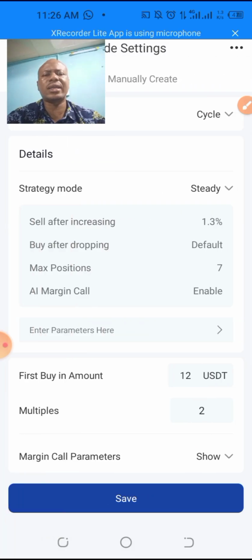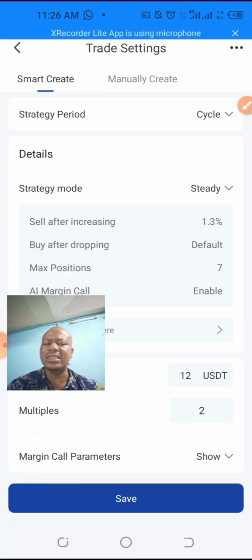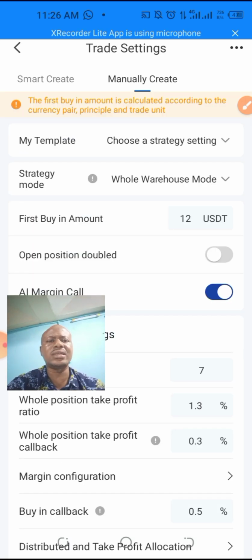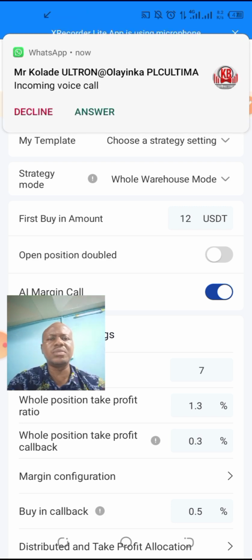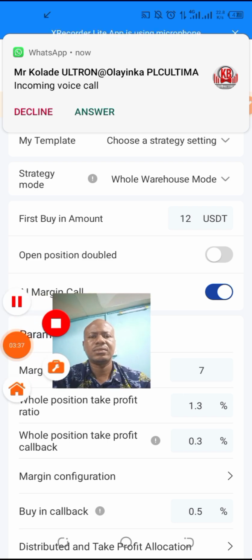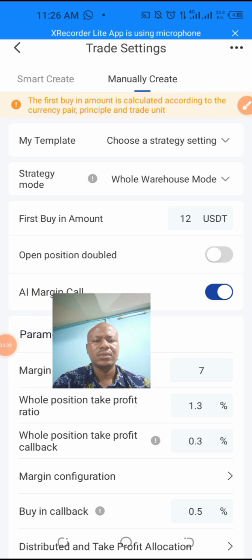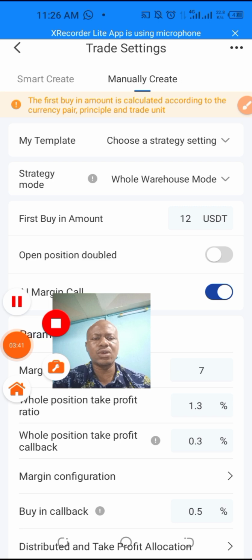When you click trade setting, don't save, because this is the default setting. Click manually create, because this is the setting for creating the RSI automation trading strategy that will be buying and selling automatically.